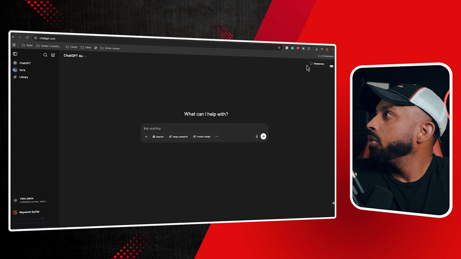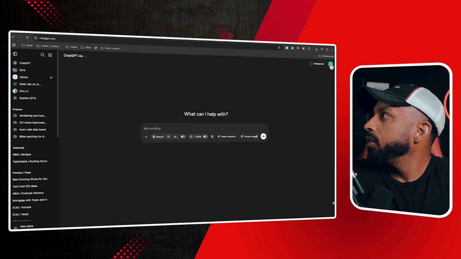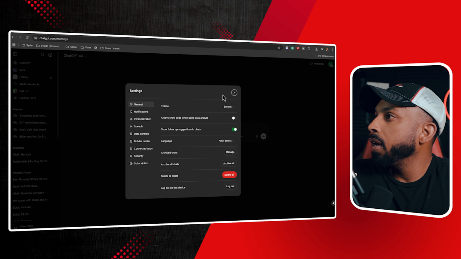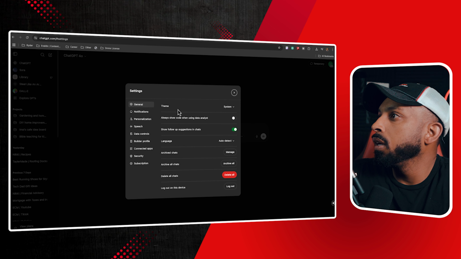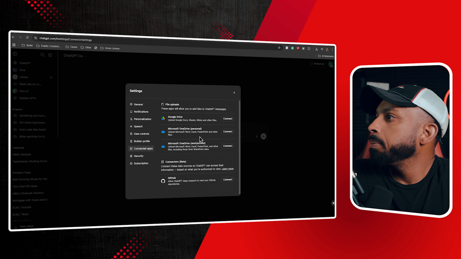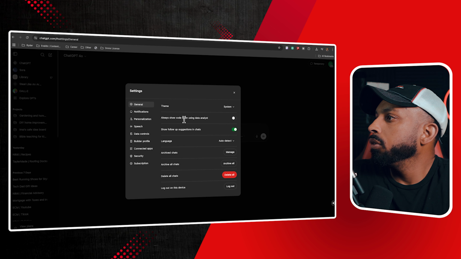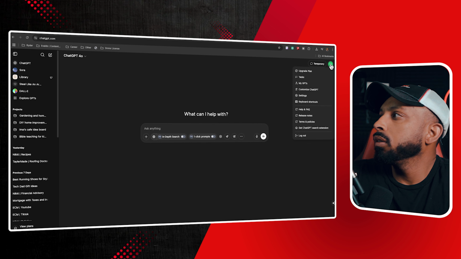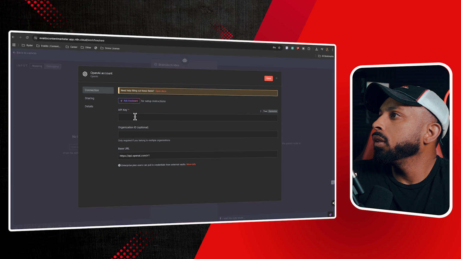So we'll get a code, and if I go to my account section here, my GPTs settings, I'm assuming I'm going to find my API key in settings. Connected apps, general. Nope, it's not there. Tasks. Let's see.